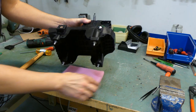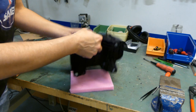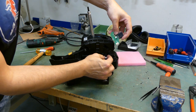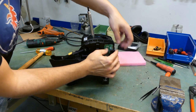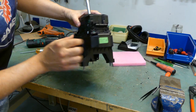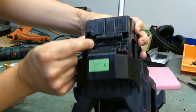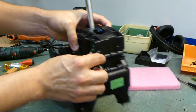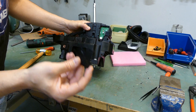We need to put back the PCB as we removed before. And that's located right here. So just simply reconnect the connector like that and just put it back. And there are some alignment pins, so you just slide it on. And here you can see that the plastic I removed, it's not very much, and I don't think that will be a problem, so I'm not going to add anything in here. Let's not put the plastic lid back on.